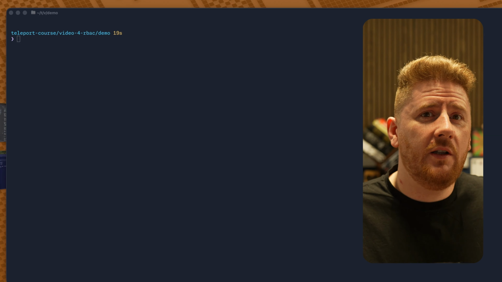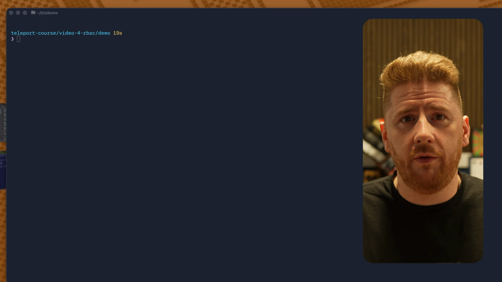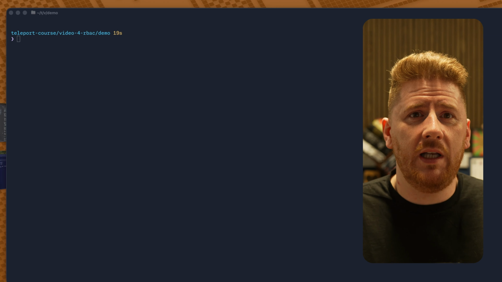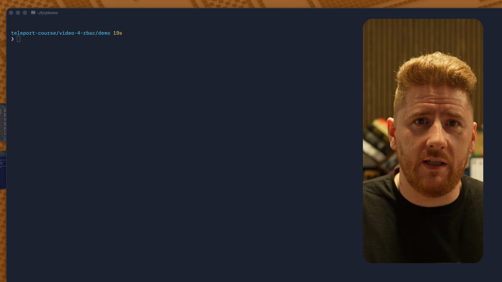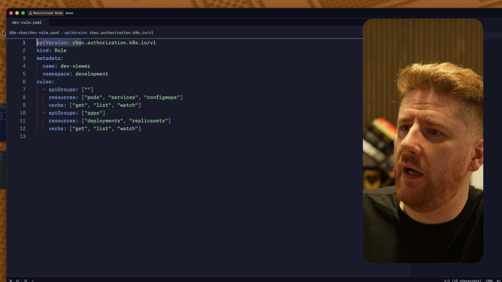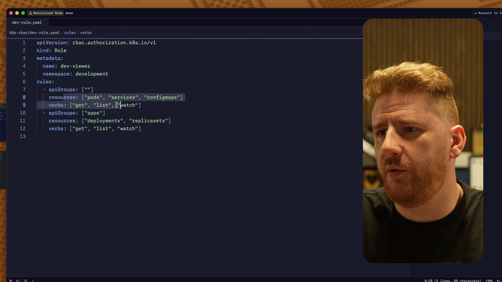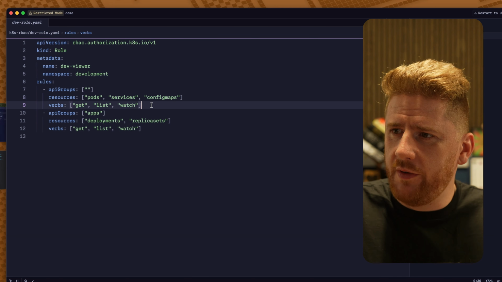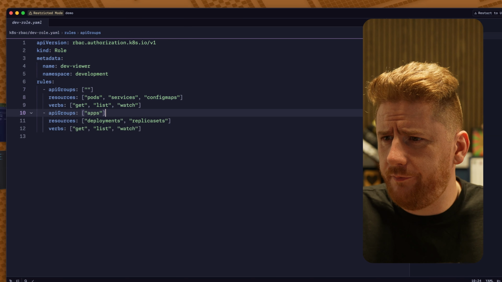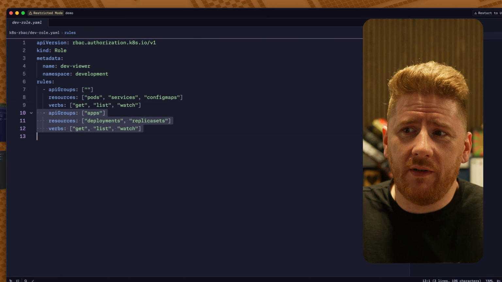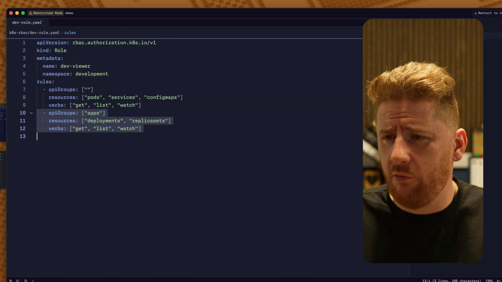So let's take a quick look at the manifests that we're going to use in the development namespace, where we have a role for viewing that grants read-only access to core resources like pods, services, config maps, etc. Like so. Here we have a Kubernetes role, dev viewer. We create this in the development namespace with API groups, resources, and verbs. We have two different rules here. For pods, services, and config maps, we're going to allow get, list, and watch. Then if we move into the apps API group, which is our deployments, replica sets, stateful sets, etc., we have get, list, and watch as well.